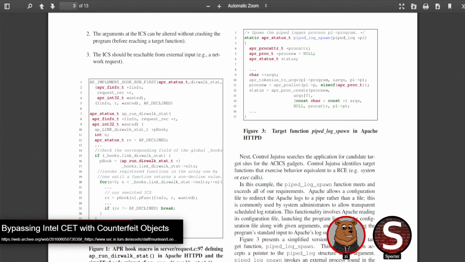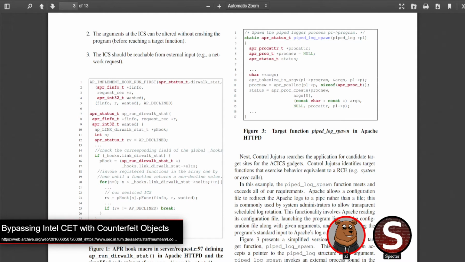So you can maybe have it going down a code path thinking it's going to call with one type of object, but because of your corruption, you've turned it into something else that might execute a command you actually want. So I believe the way they actually did this was getting to system through piped log spawn. Basically, they found a call that was using the arguments to create a new process and ultimately calling system with that.